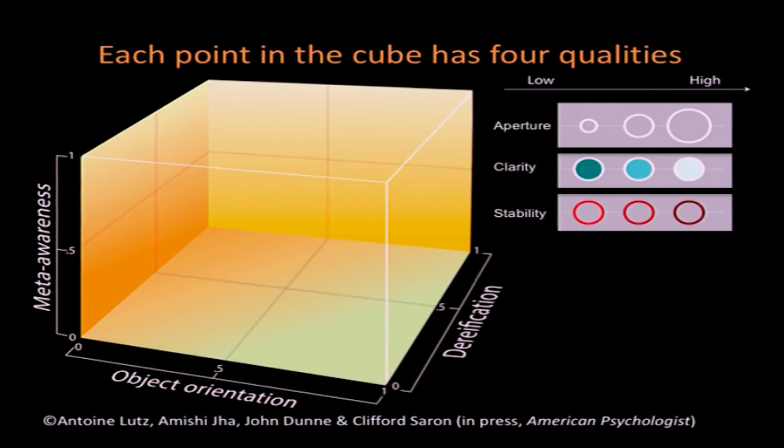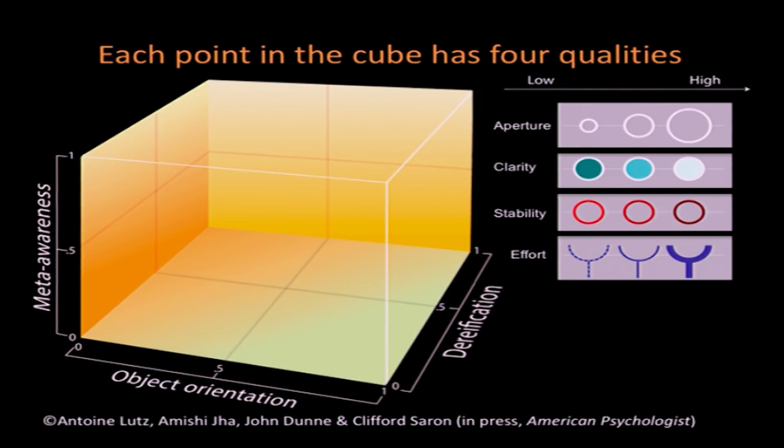creating a state space, and each point in this space has 4 subsidiary qualities. A sense of aperture: you can be oriented on a candle flame, or have a panoramic sense of spacious awareness. You can have mental clarity, or you could be fatigued and have a sense of internal dullness. You can have stability. What's the probability of being in one location in this space at the next time iteration?